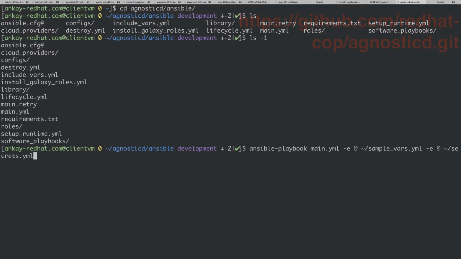If you don't use this pattern a lot, just like you can pass variables to Ansible with -e guid=1234, you can pass whole var files to it with -e, space, @ and the file name. No space between the @ and the file name. That was just for the completion. And the rightmost wins. If you pass three variable files and they all contain the same variable, the last or rightmost file will win. Okay, so now we have it. ansible-playbook main.yml, our two variable files, and hopefully we're ready for our first deploy.